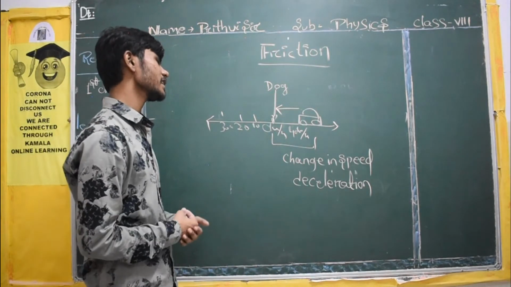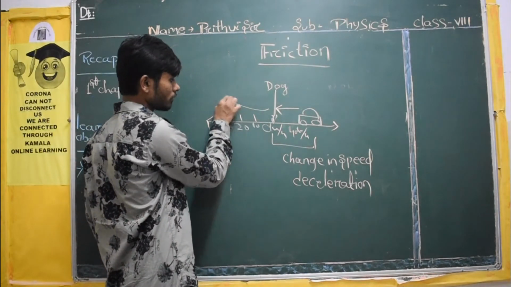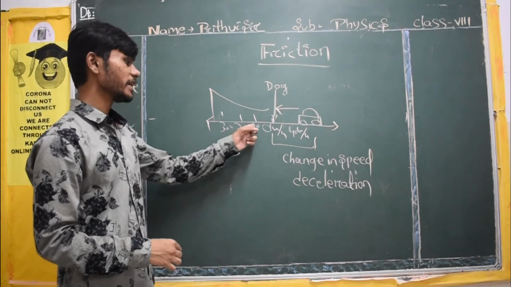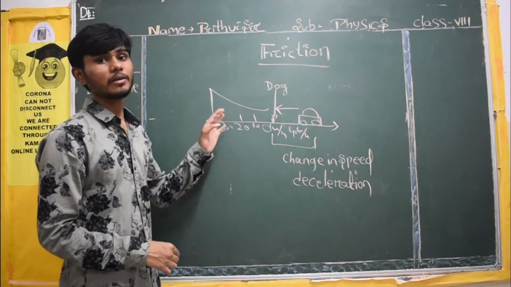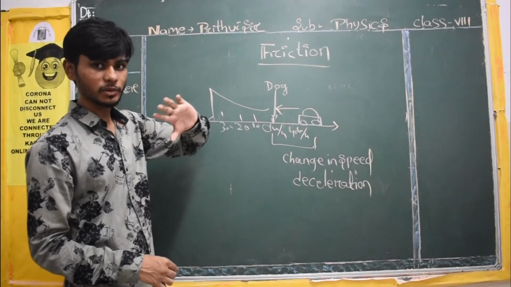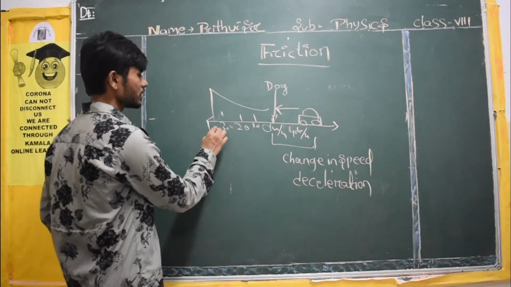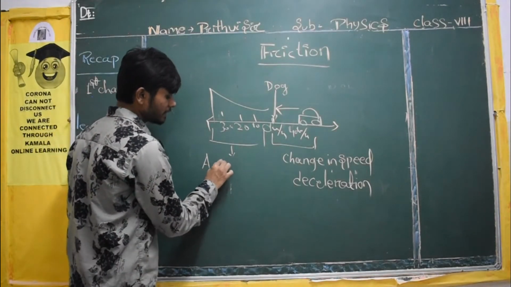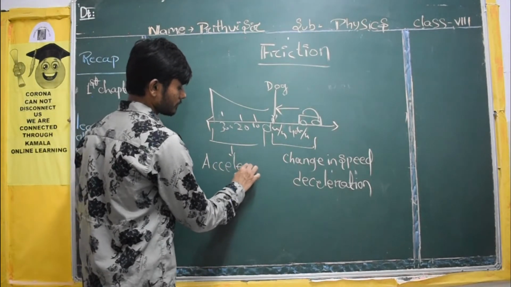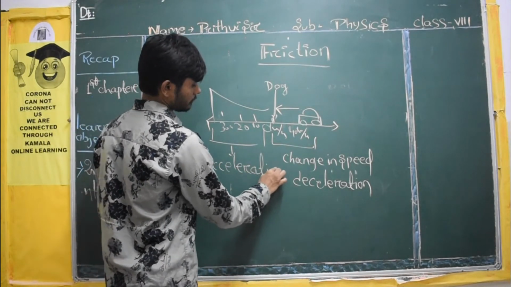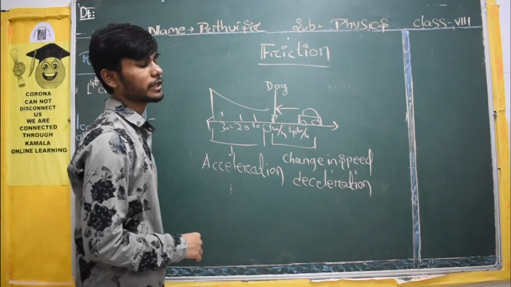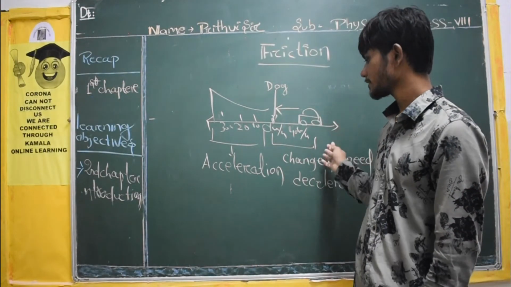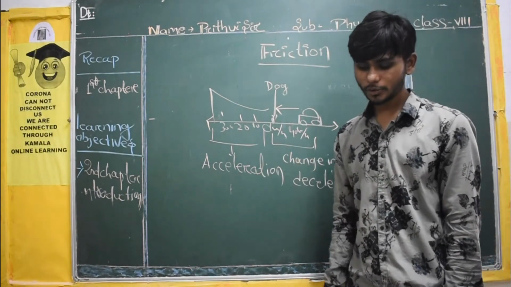What exactly is acceleration? See, from 0 the speed gained up to 30. So here the speed changed, yes, but in a positive way, meaning the speed increased. Gradually the speed is increasing. Here you will say, at this point, the car is accelerated. This is acceleration. I hope you can see which is deceleration and which is acceleration. Okay?